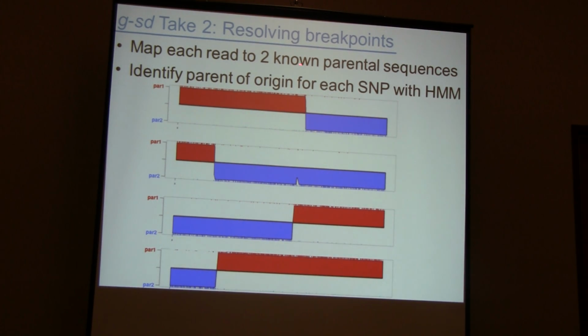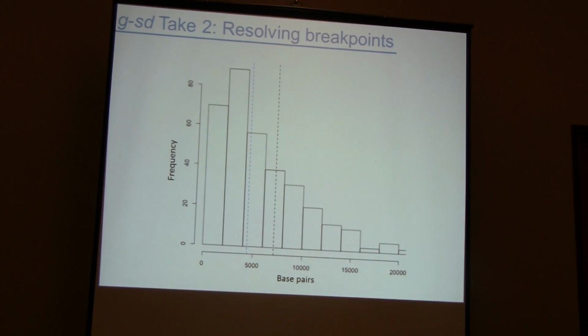So depending on where the SNPs are, the SNP density, you can actually localize the recombination breakpoint within some window, and that window depends on inner marker distance. This is a plot of basically our confidence in where those breakpoints are resolving to in base pairs, and you can see the distribution here. This blue line is the median, and you can see for more than half of our libraries we can resolve that breakpoint with a precision of less than 5 kb. The mean here in black is a little bit higher. That's really because of these 17 libraries that have pretty low coverage, and so the window of resolution is actually quite large.